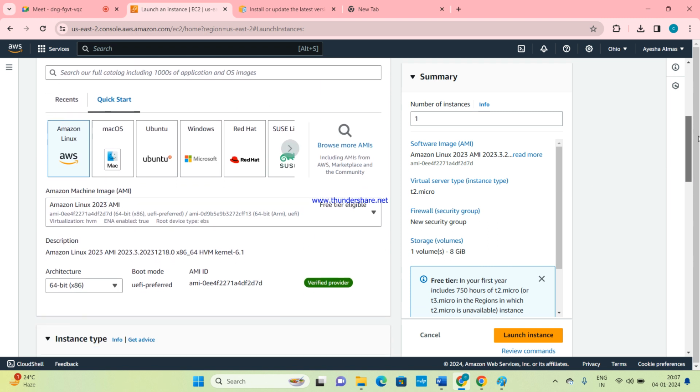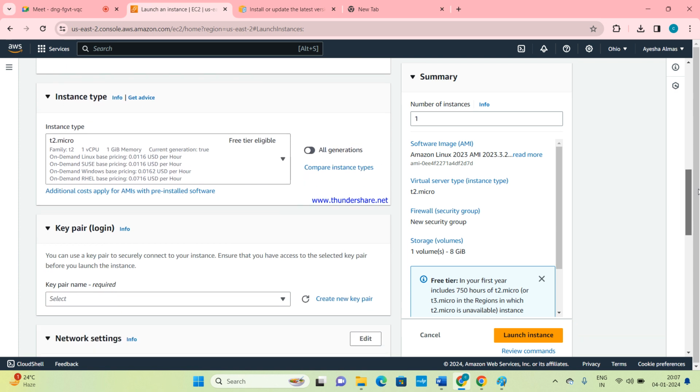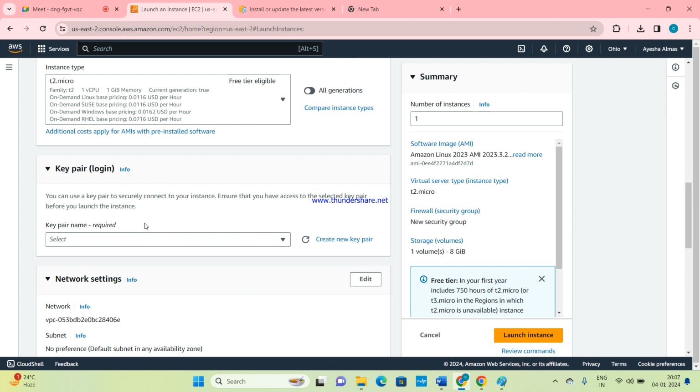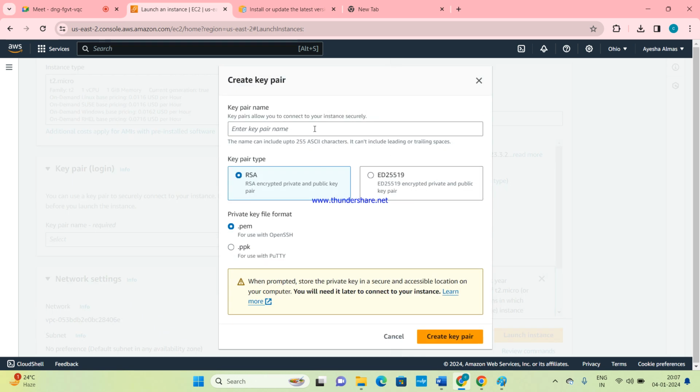So first step name, second step Amazon Linux, third step instance type, fourth step is key pair. We will learn this in detail in the EC2 service. Now we are just seeing how to create a server because we want to do Linux practice, so just to launch the server, I'm giving these steps. Here the fourth step is create new key pair. You need to click and give the name of the key pair.